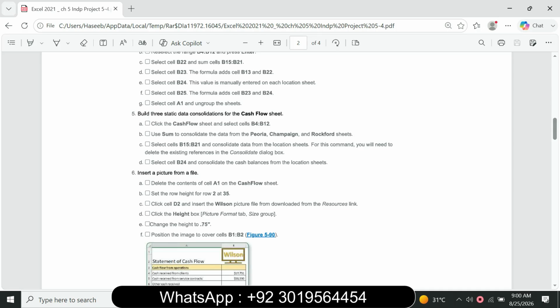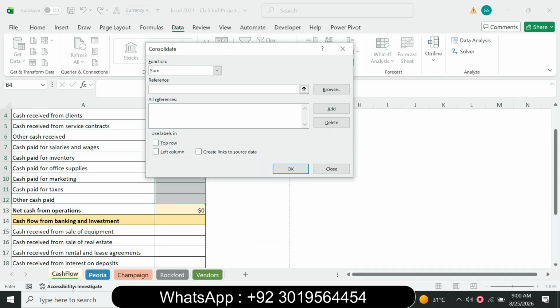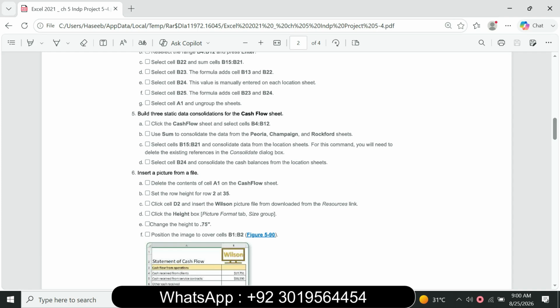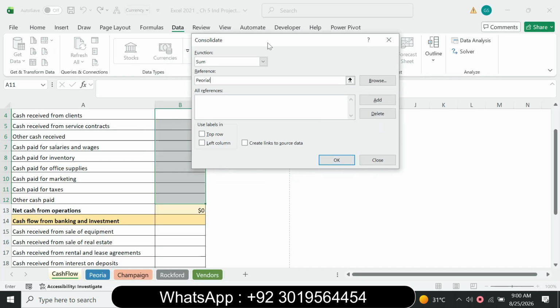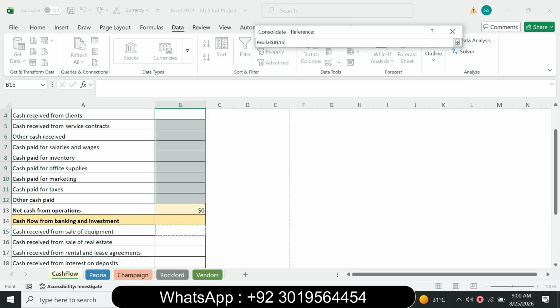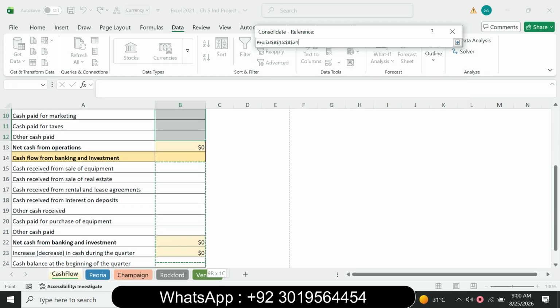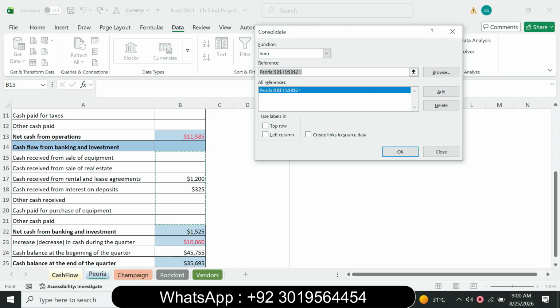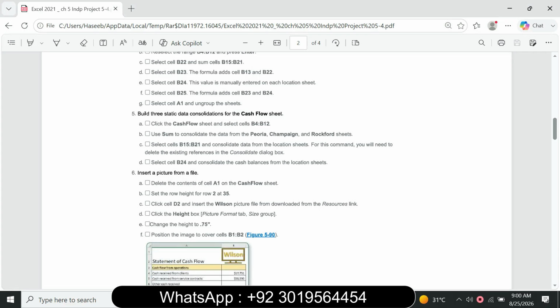For your B50 to B21, B50 to B21, and click Add.